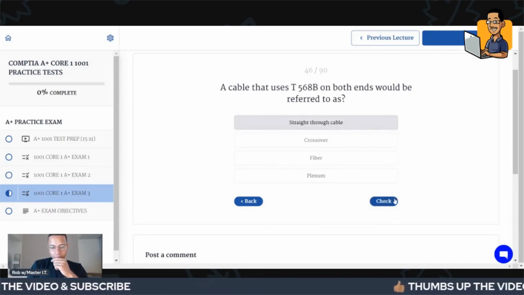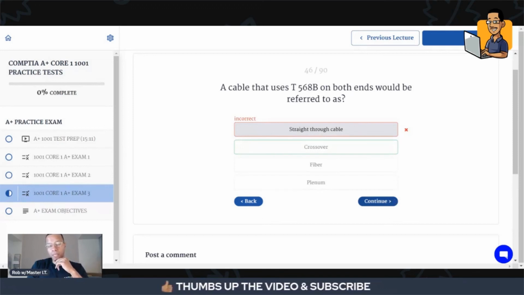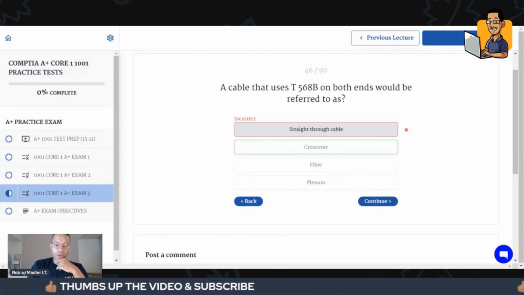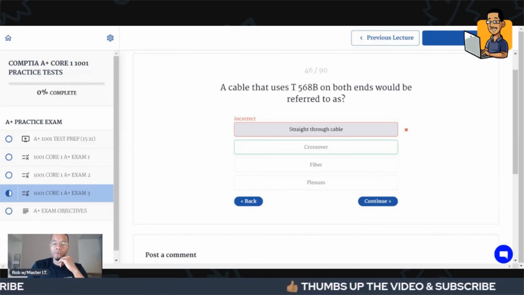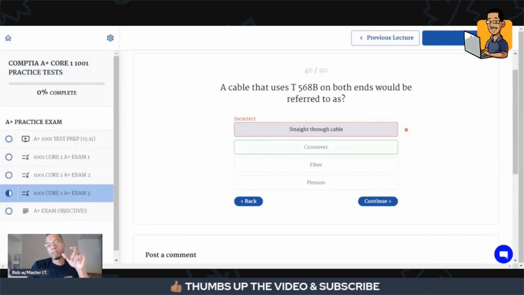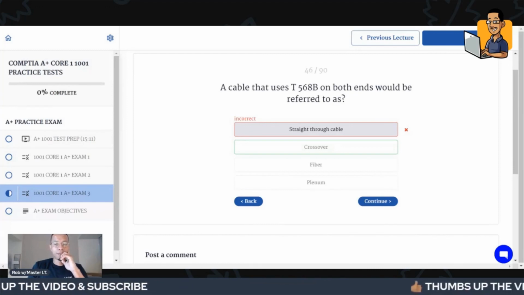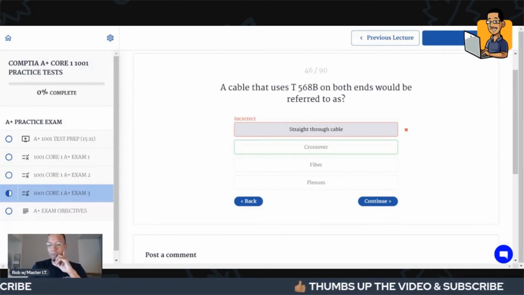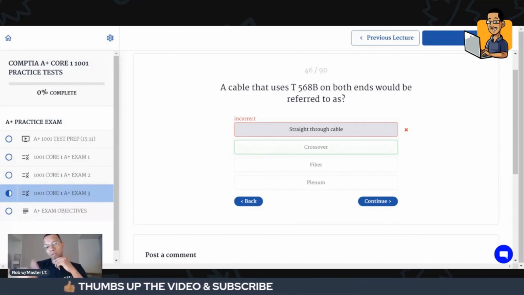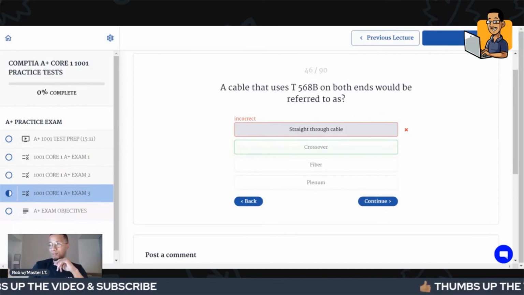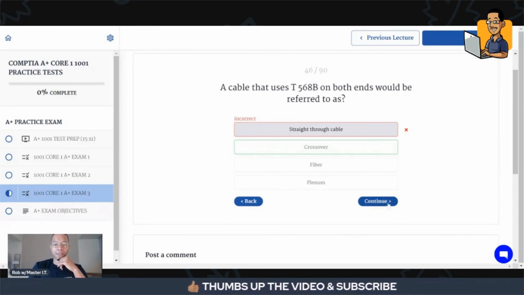I'm gonna say straight through cable, crossover cable. So, once again, moving too quick. Straight through cable is used for unlike devices. A crossover cable is used for like devices. The T568B and T568A standards are just standards of how to make the cable, so somebody can just unplug it, look at it, and say, oh, this is what kind of cable it is. Crossover is usually used for like devices, switch to switch, computer to computer. Straight through is usually used for unlike devices.